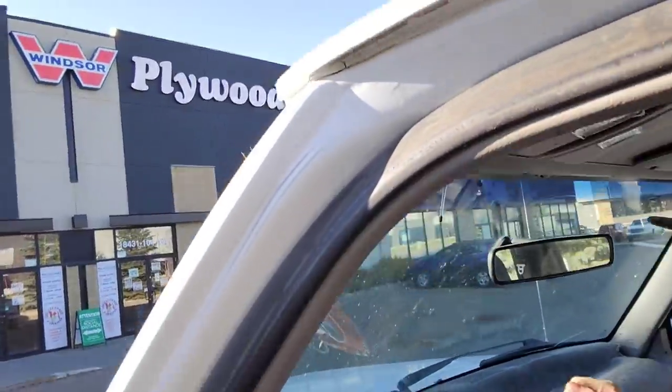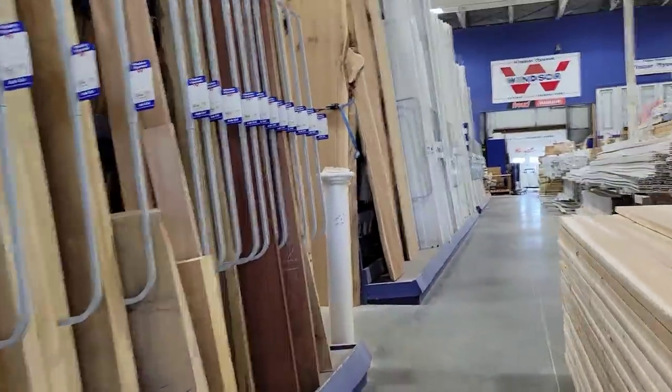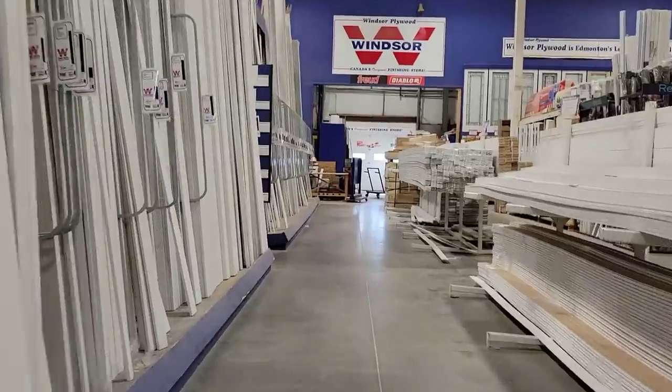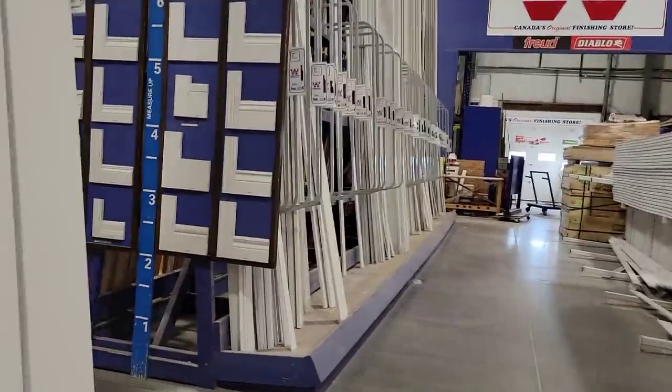All right, so now that we're at this point, we may as well go to one of these places here and pick up some trim. Let's see what they got here. Looks like they only have MDFs right now.